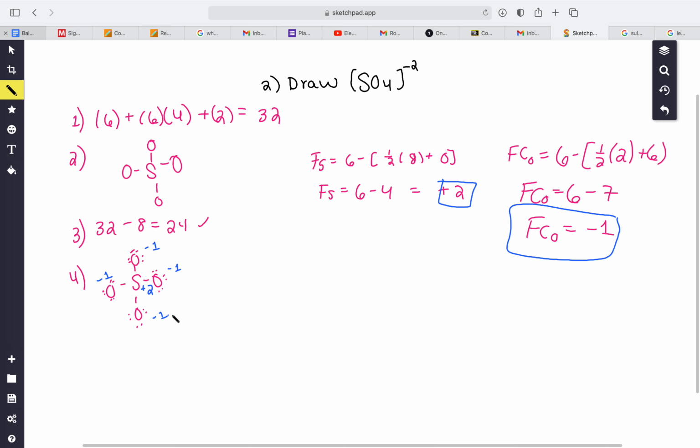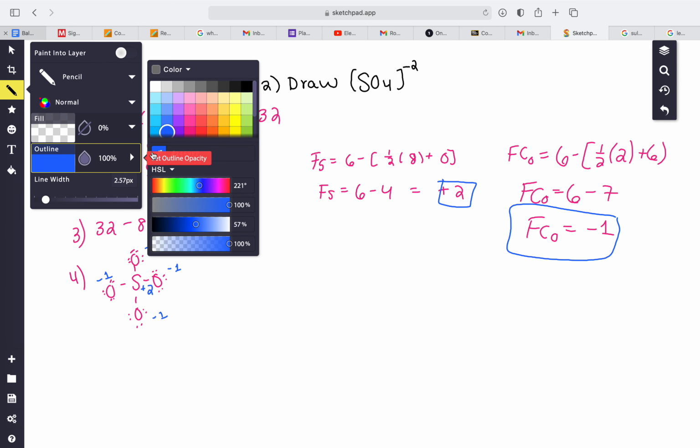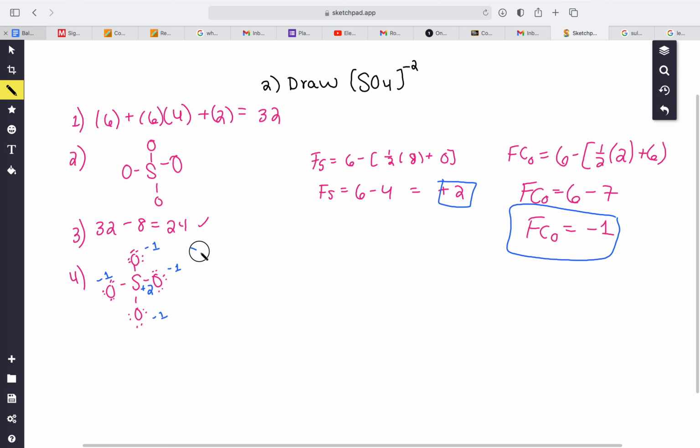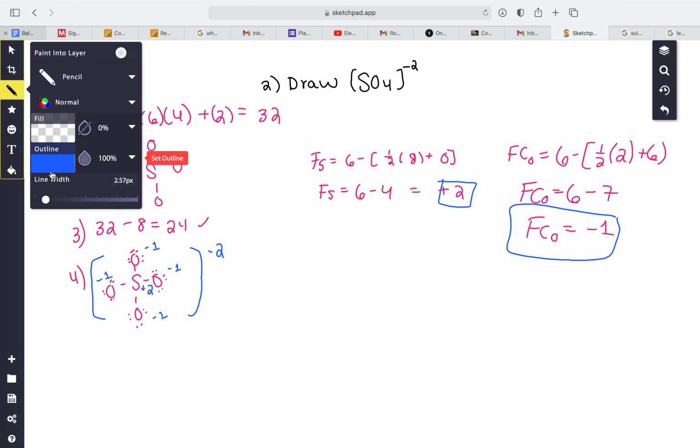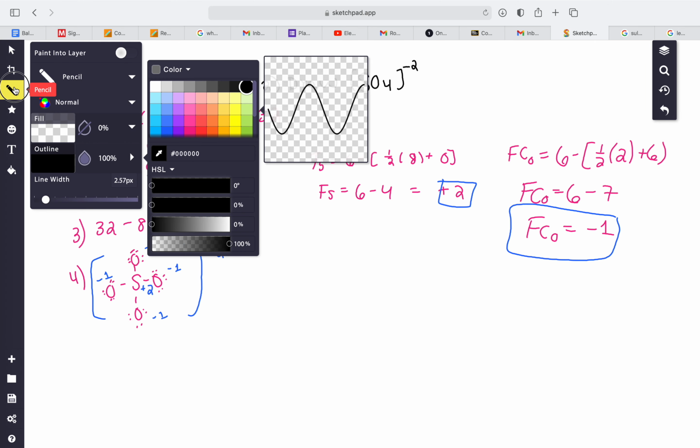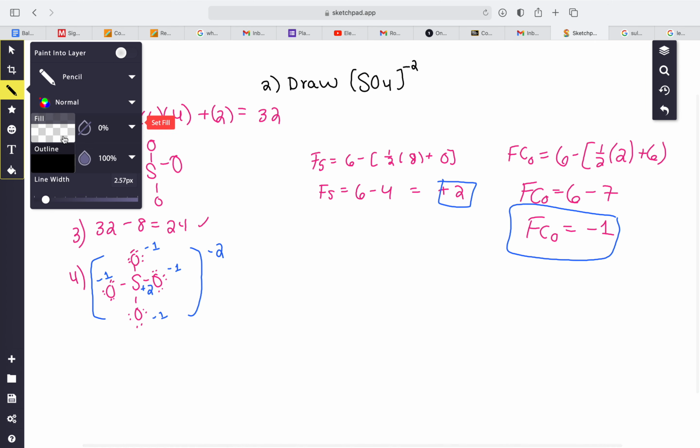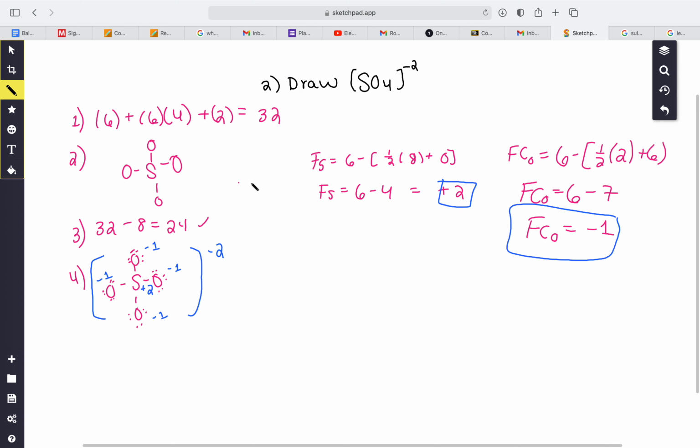So you might be looking at this and you're like, Grace, why is this an exception? Because if you add up all those charges, the formal charge of this is going to be minus 2, which matches what we were told to draw. But there is something that we can do in order to make this even more stable. So this is an answer that you might get half credit on, I would say. If this was an open-ended test, you would probably get half credit. But there is a way to make this better, and the way we can do that is by using resonance.